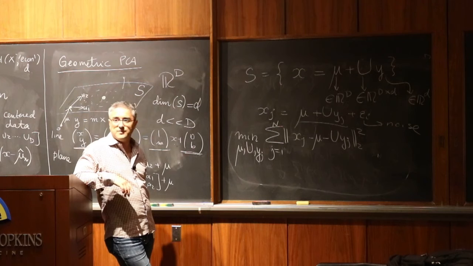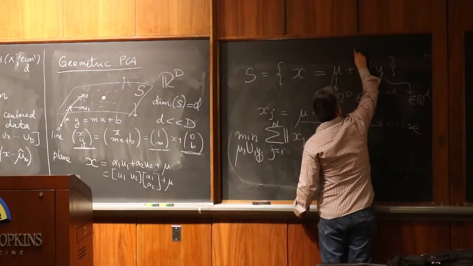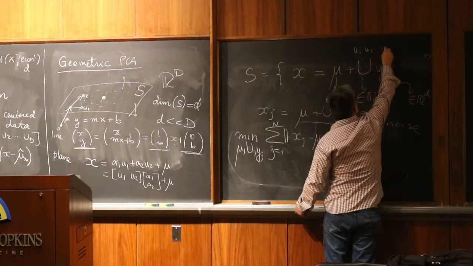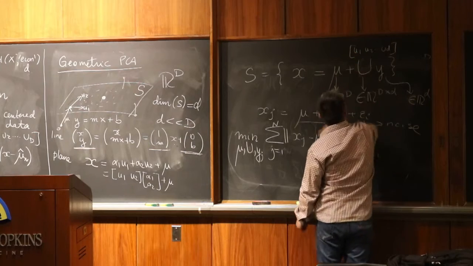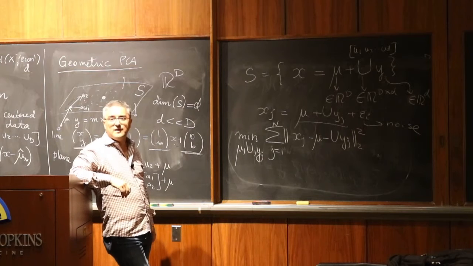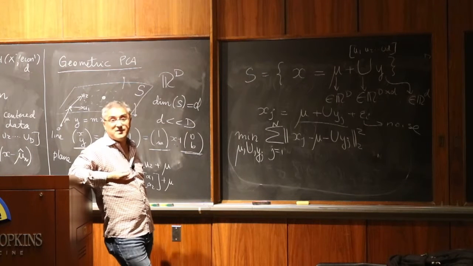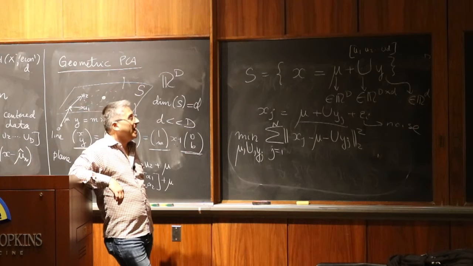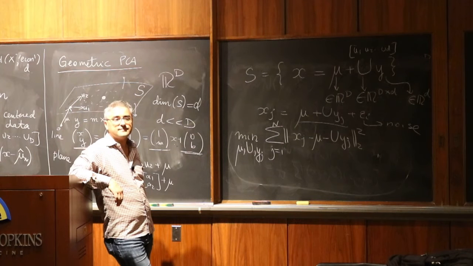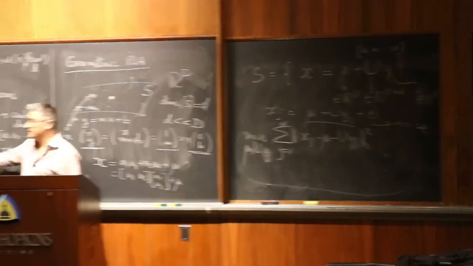What is the U going to be? The U here is, and maybe I'm going to spell it out, u1, u2, up to u little d, a matrix, right? But it's going to be exactly what we hope. Here is the basis for the subspace, by the way. We hope it's going to be the principal directions that I was talking about before. So the basis for the subspace is going to give me the principal directions. And the y's, what are the y's going to be? Those are going to be the principal components as before, these little y's that I've got here.